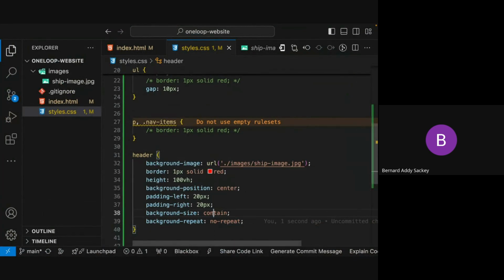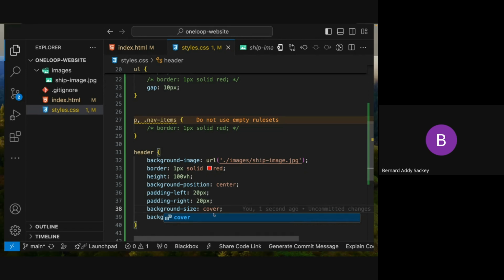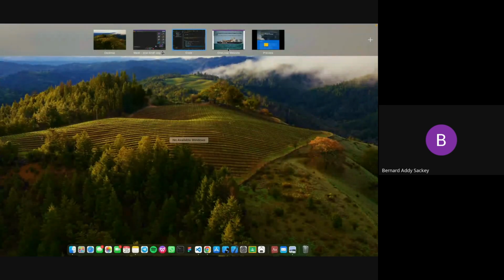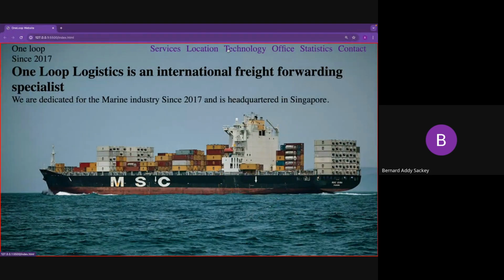However, if you try that and that doesn't work for you, you can simply convert to cover or switch between the two to see which one works for you. For some people, contain might work. If you use contain and it doesn't come with white spacing and it fits perfectly on your screen, then that works. However, if you use cover and it positions it this way, that also works for you.